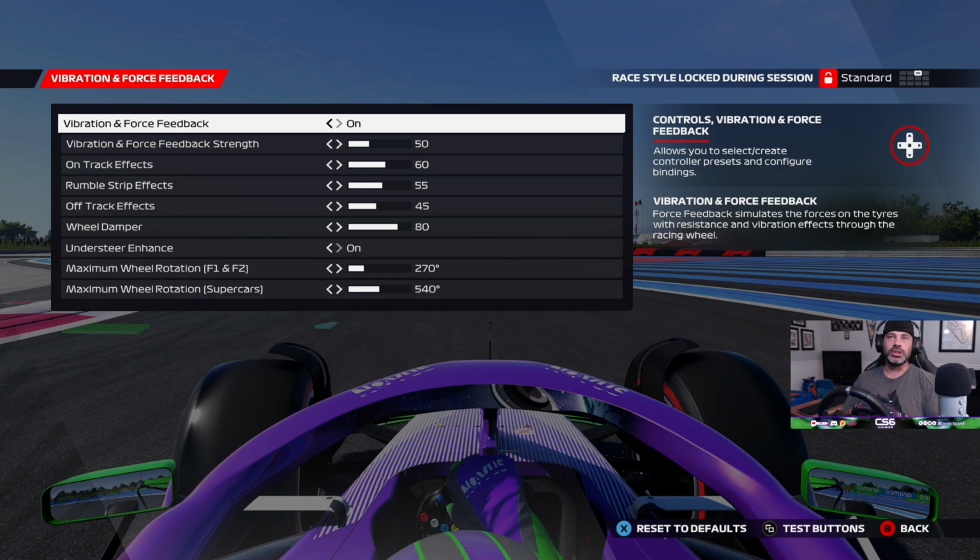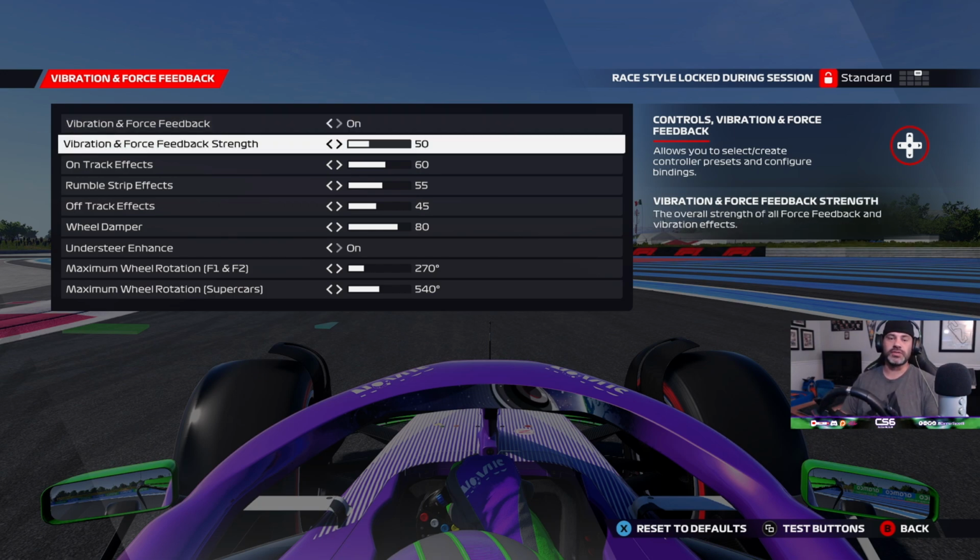I do have my vibration and force feedback on. The strength that I do have set for my vibration and force feedback is 50. As you can see, the vibration and force feedback strength is just the overall strength or the overall resistance in the wheel, from the wheel to your arms and your hands. The higher the number, of course, the heavier the steering and feel is going to be. So I like to keep it kind of lower at 50, because it still gives you that resistance and that weight of the wheel, but it's not too heavy to where you feel like you just came out of a boxing match with Mike Tyson at the end of a race.